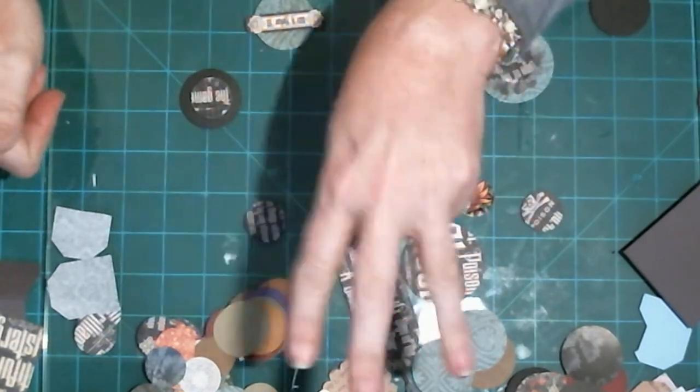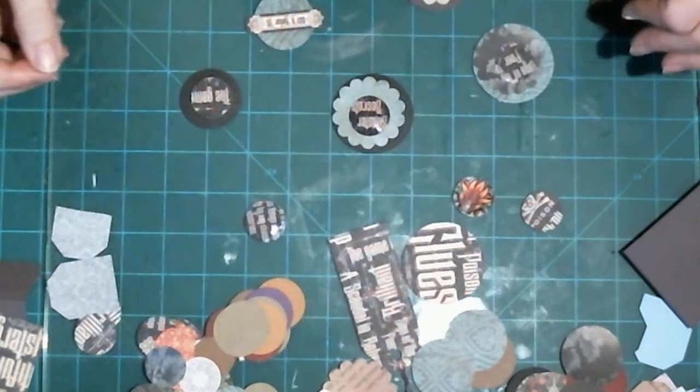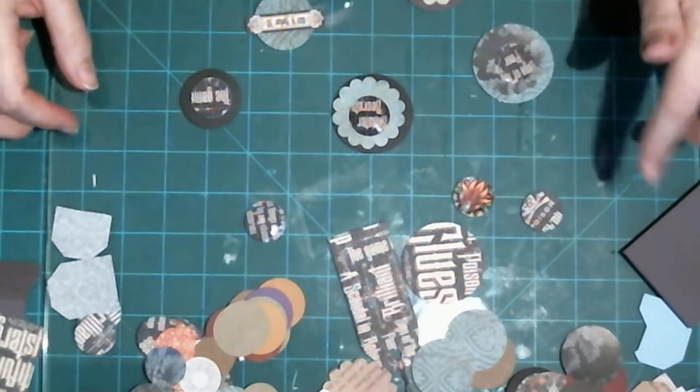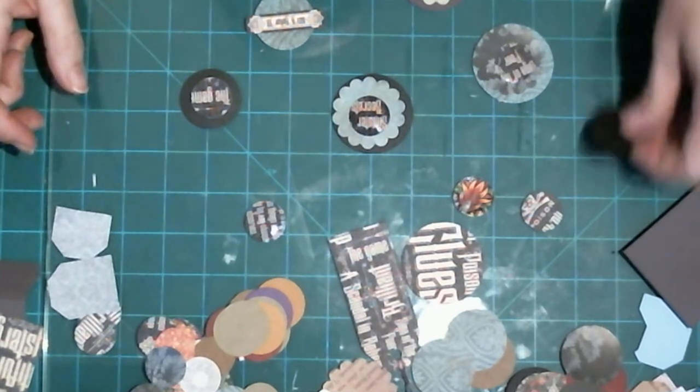Part three. There we go. My Sherlock journal. Today we're going to be working on embellishments, tags, and some graphics that I printed off, which I really, really like.